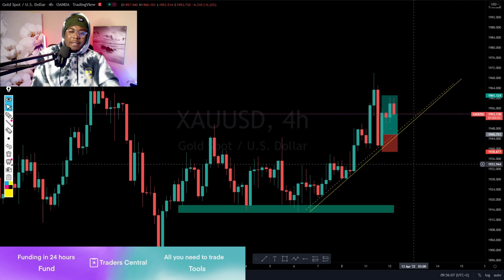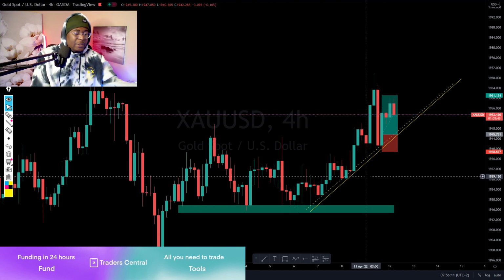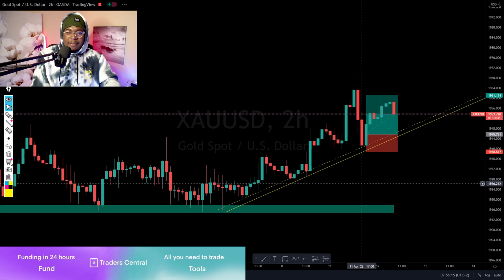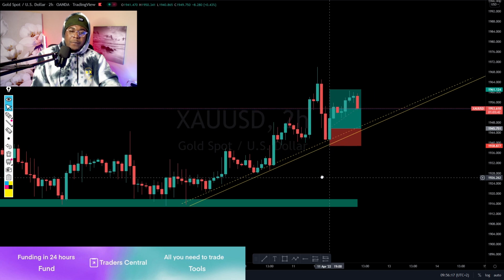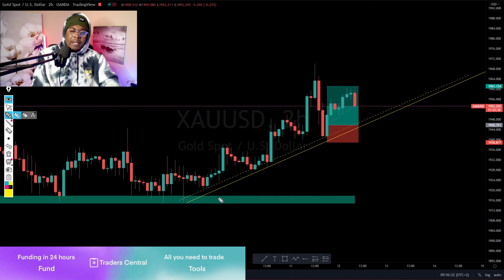So what happened actually, I will just change this time frame because it's a bit bigger. It's big, so you can't see exactly or nicely. I want you to see the chart. What happened actually is, on gold, the market was pushing up very nicely. If you still remember, the market was around this area and we had something like a resistance or a support there, but the market broke out of that.